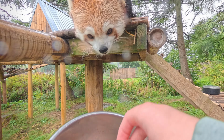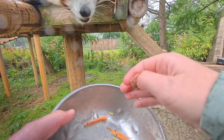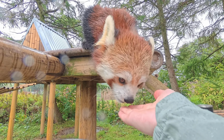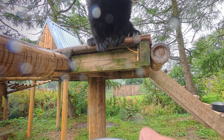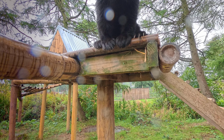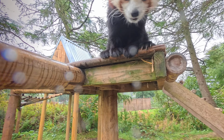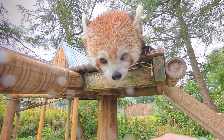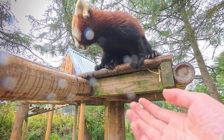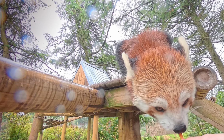How gentle are they? They're lovely. I was expecting it to be quite harsh, and I'm gonna be honest, I was kind of scared putting them in my hand. It's just so soft. I thought she was going to be a bit snappy, but no, these are very gentle. I mean, I can understand why, because if this was my dog, he'd probably have taken your fingers by now, because he loves his food. But no, these are very gentle. Oh, look at you. I suppose they're used to people, but they're really not bothered, are they?